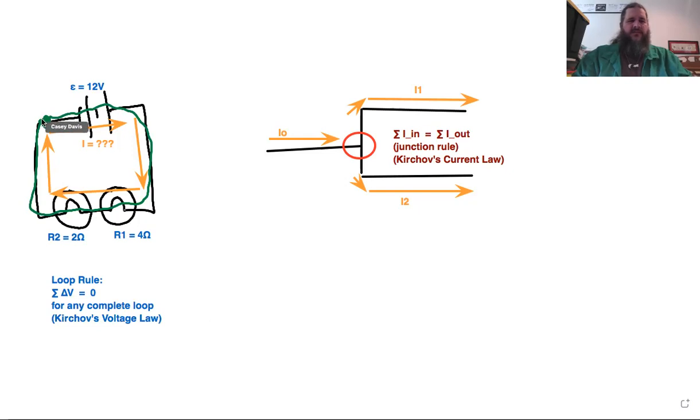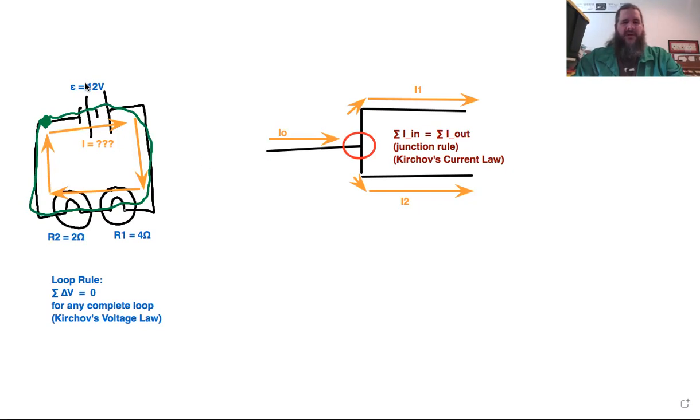So in this case, as we travel along this path, what do we pass through? Two resistors and a battery. Yeah, we're passing through 2 resistors and also the battery. So the loop rule would be all 3 of those voltage differences, delta V for the battery, plus delta V for resistor 1, plus delta V for resistor 2, because we pass through all 3 of those things on this path. Those have to add up to 0. And then we can fill in the formulas for each of those delta Vs. Battery, for instance, we saw earlier was always going to be plus epsilon.